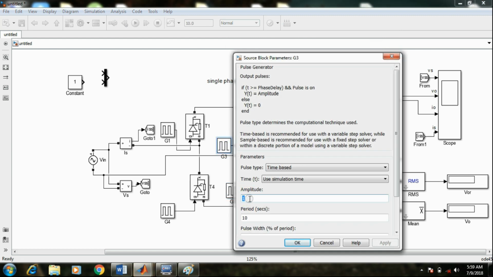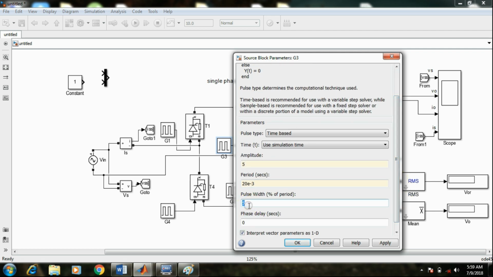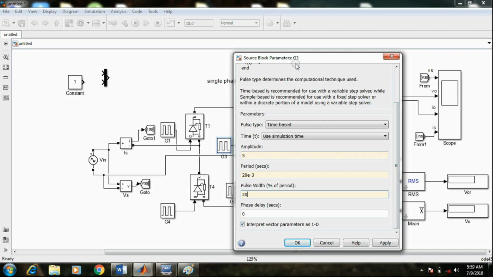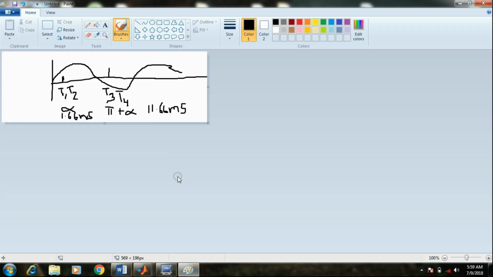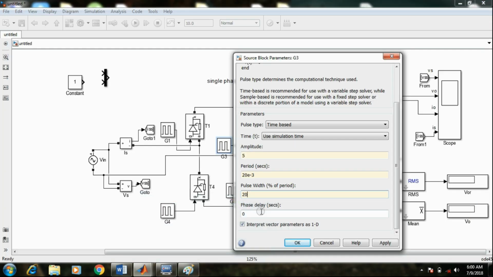For G3, amplitude is 5, period is same 20 milliseconds, pulse width 20%, but the phase delay is, as this is G3 G4, it is 11.66 milliseconds, 11.66 e minus 3.